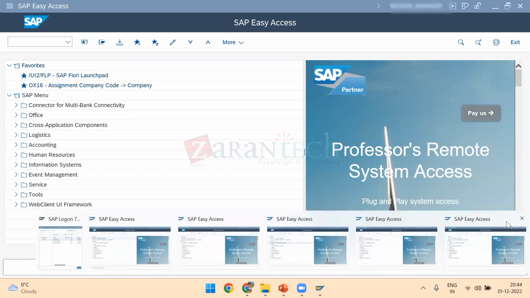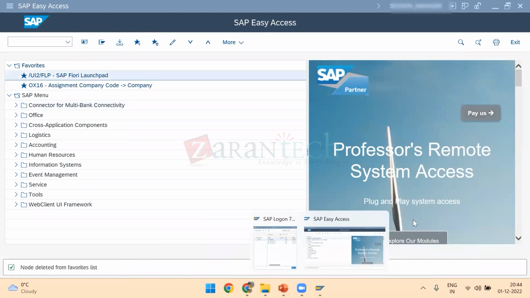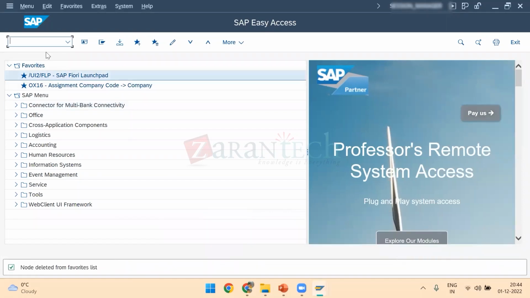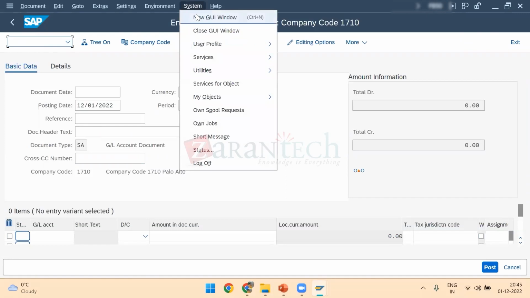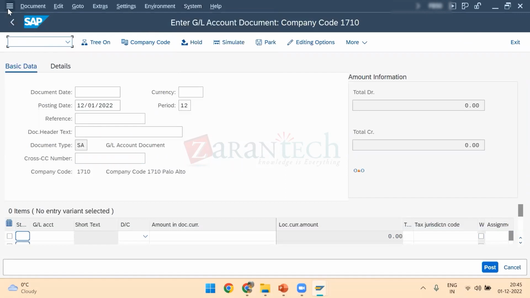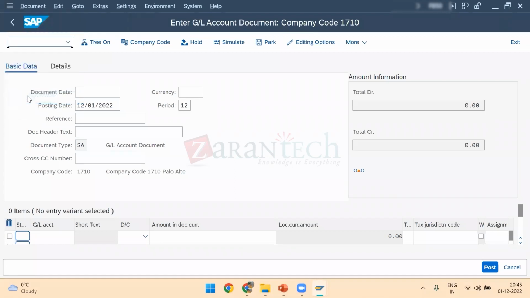Right. So when we are working on a transaction code, we can type the transaction code, right? FB50. So now I am in one transaction. Now I want to go to another screen. The way is I can click on this system and new GUI window, or I can click on these 3 lines and click on new GUI window.